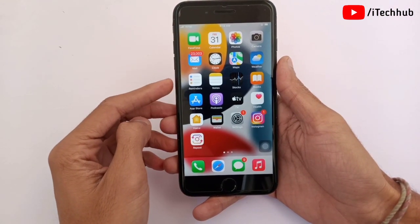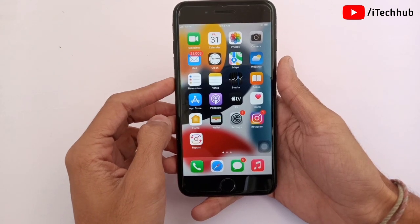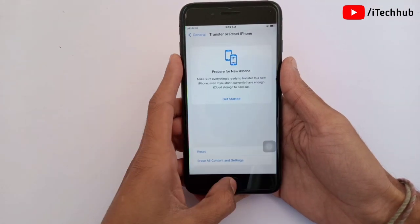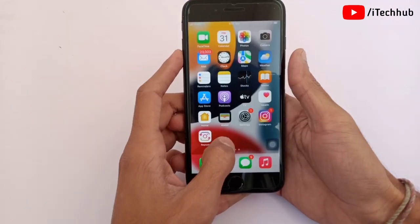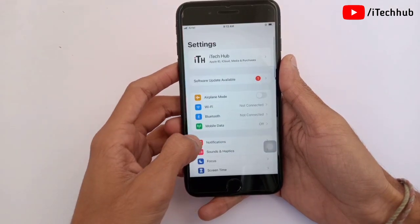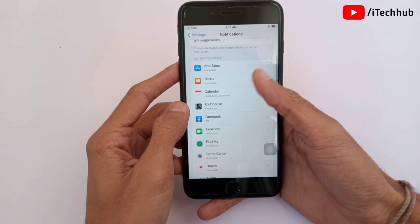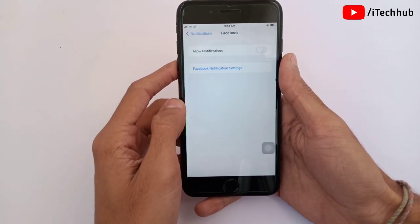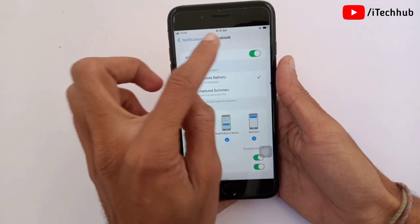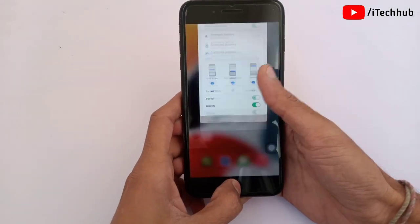The last solution is to check your particular application's notification settings on your iPhone and iPad. Open the Settings app, scroll down and select Notifications. In Notifications you can check whether a particular application's notifications are turned on or off. For example, selecting Facebook — you can see Allow Notifications. If it is turned off, please make sure to turn it on. Apply these five solutions on your iPhone and iPad to fix your notifications problems.